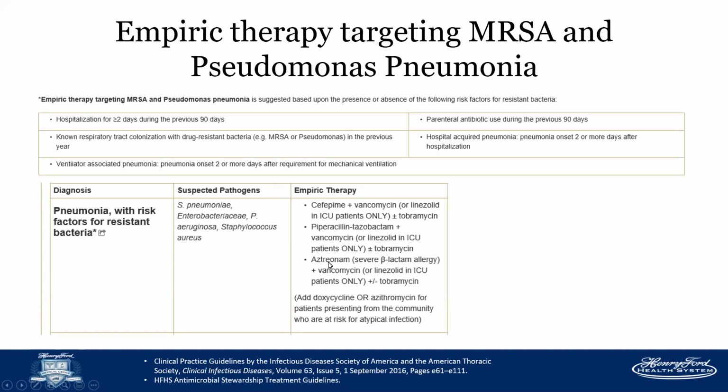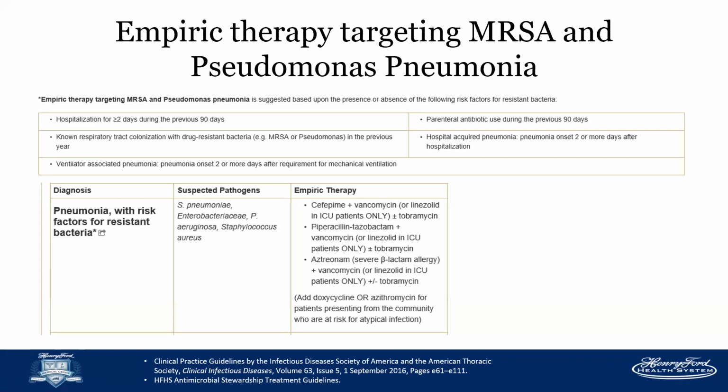I do want to talk about when we de-escalate in these patients. It's very difficult to know. There's really no guidance. It is recommended that if you empirically start someone on vancomycin or cefepime, or you're targeting MRSA or Pseudomonas, you should obtain the cultures, and then based on the culture results, you should try to de-escalate the antibiotics to something monotherapy like moxifloxacin, or something like Augmentin plus doxy.